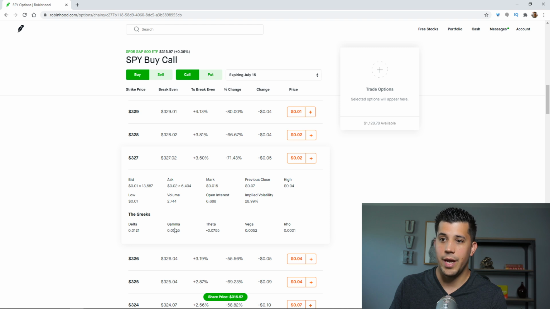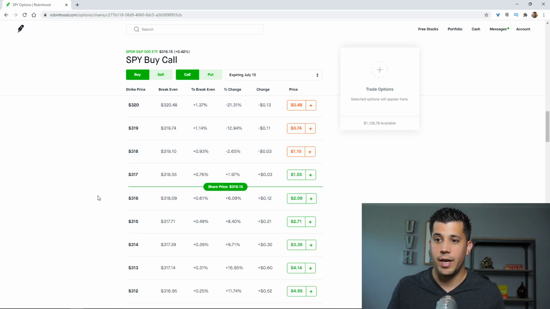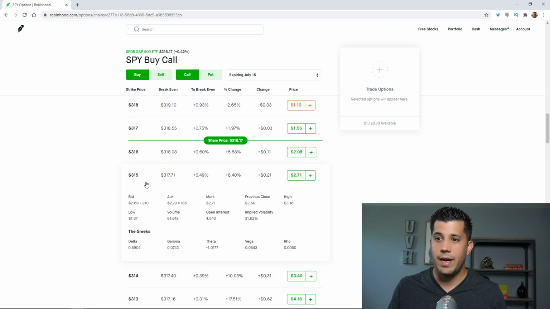Well, if it goes from 2 cents and it's only up a penny, you only make 50%. But yes, definitely. However, for me, my strategy, I tend to go for the higher delta because it's just way easier to calculate. Okay. So for every dollar, if I buy this 315 call, now SPY's moving up, right? If I buy this, as you can see, SPY's moving up. Now it's worth 59 delta. So if I buy one 315 call, it moves up $1, I'm going to make $59.